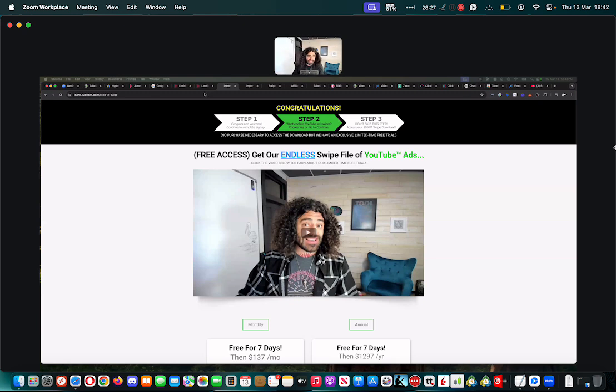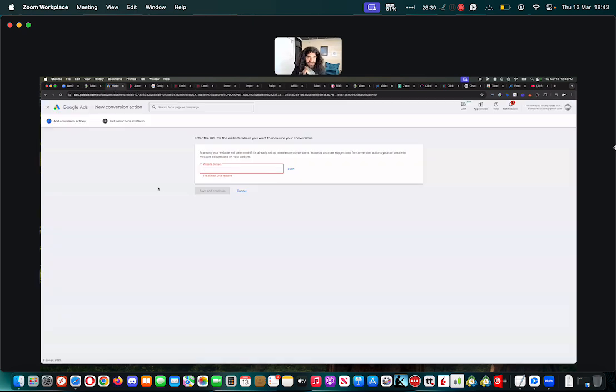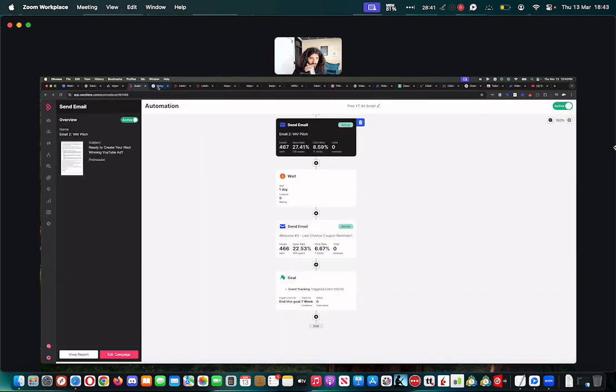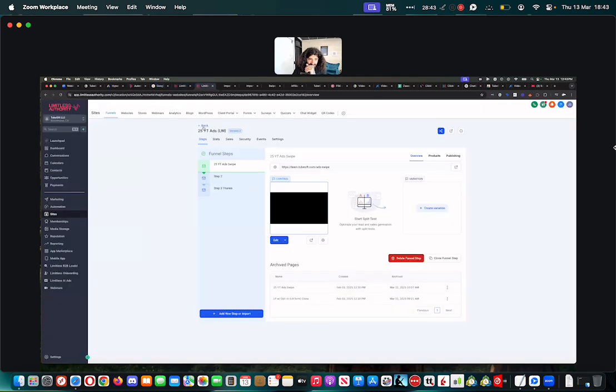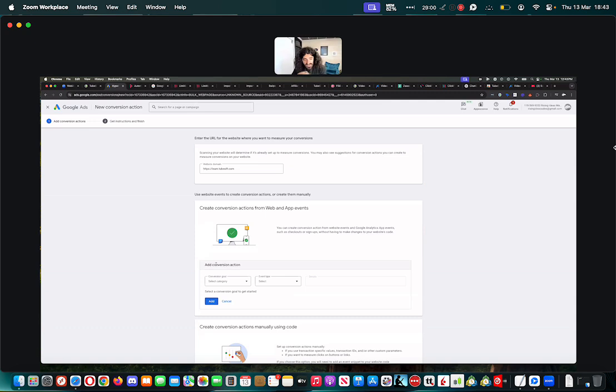Okay, so basically step number 2, I need a conversion tracking pixel. And step number 1, I need a retargeting pixel, right? So we come over here to Google Ads and let's just set one of these up real quick. Where was that? Here we go. Learn.tubesift.com. So that's our main domain, whatever. This is not that important. It's going to scan this. And then we're just going to save and continue. But I'm just going to put my domain in there. So wherever you have your traffic going, we set that up.